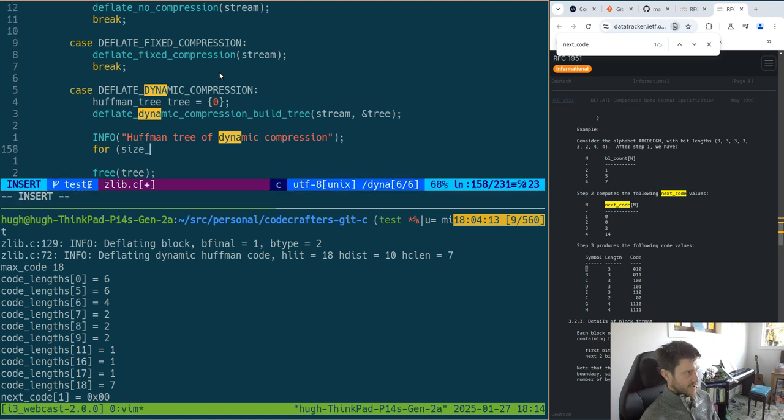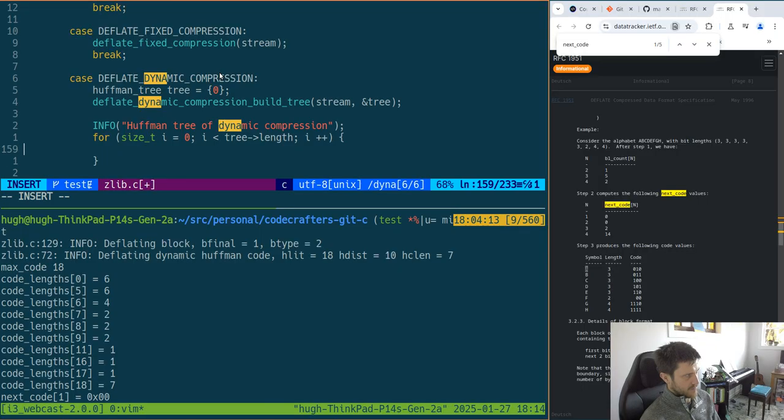Then for size_t i equals 0, i is less than tree length, i plus plus, and here we are going to print to stderr. What do we want to say?